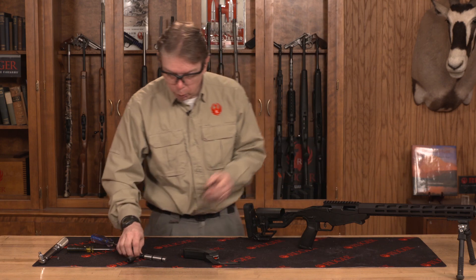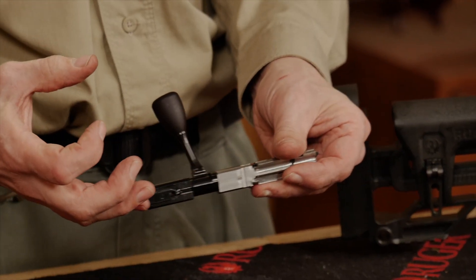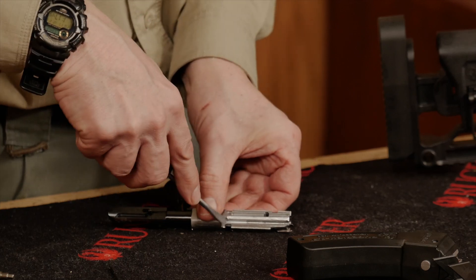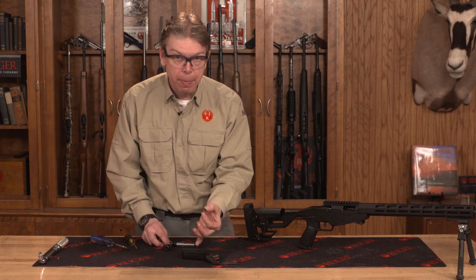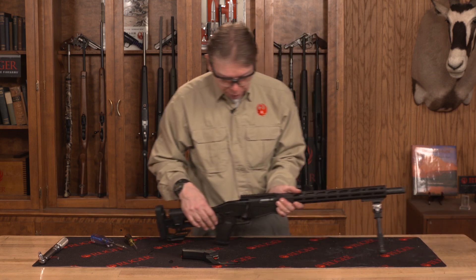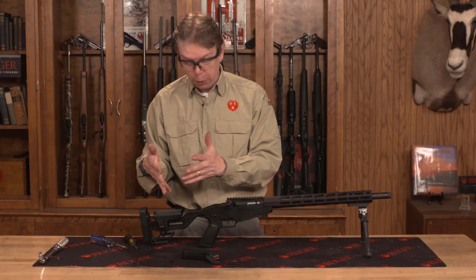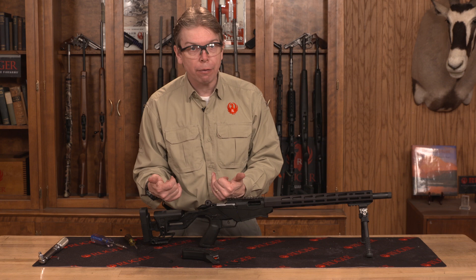One other adjustment we can make is to the bolt. There's a clip on this rifle — if we unclip and remove it, take a standard screwdriver where it locks over the edge here, pry this off and push it down through. Carefully retain that little metal clip, as you may want to use it again if you want to shorten the throw back up — keep it somewhere safe. When you reinstall the bolt back into the rifle, instead of having the rimfire length of pull, it is now much longer — closer to what would be the 6.5 Creedmoor or 308 length of bolt throw. So if you have a centerfire precision rifle and use the rimfire for practice, you'll now have the same length of travel for your bolt.